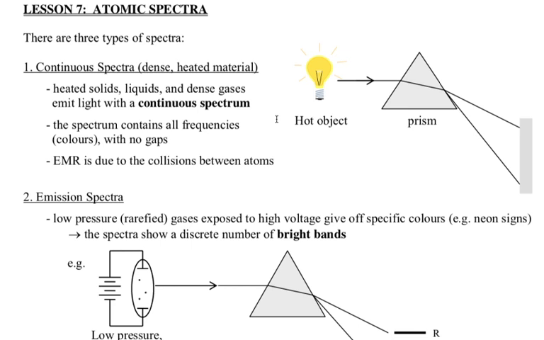As it begins to heat up, it'll start to glow red. If you keep it going hotter, you can't really do it with your stove, but if you ever watch Forged in Fire or some YouTube videos on getting metal super hot, it'll go from red to orange to yellow, and eventually you can get even a piece of iron to burn white hot. And that's an example of this continuous spectrum.